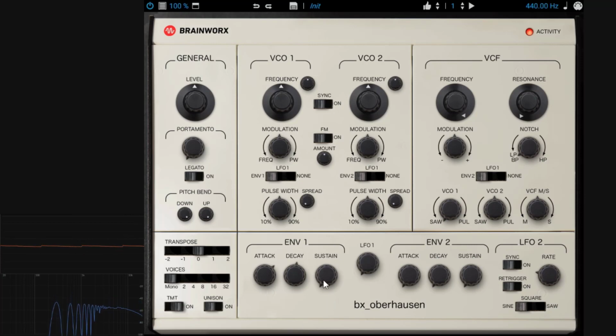Now, the sustain is a level control. It works in dBs in this case, and the other ones work with time, with seconds or milliseconds. What the sustain does, if I'm holding a key like I'm doing right now, is tell the envelope that we need to hold the volume at some point. So if I go up a little bit, the sound is going to go up, it's going to go down to the decay stage, but then it's not going to go to full silence. It's going to be stuck on the sustain because we are telling it, you need to sustain right there because we are holding a key.